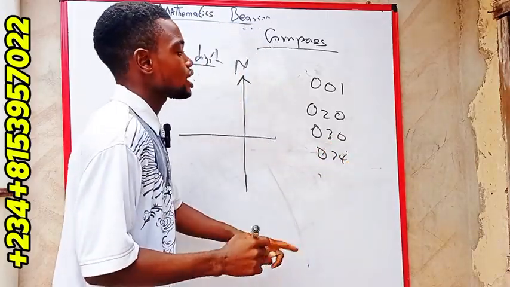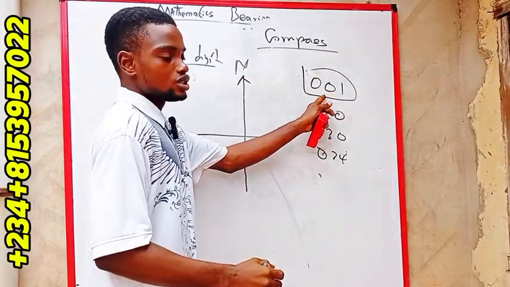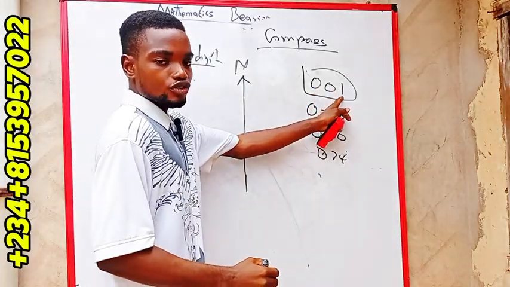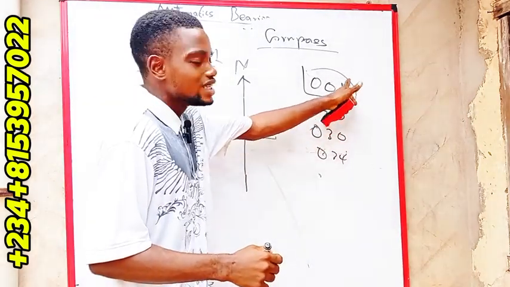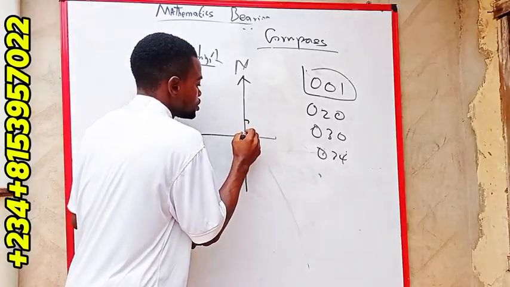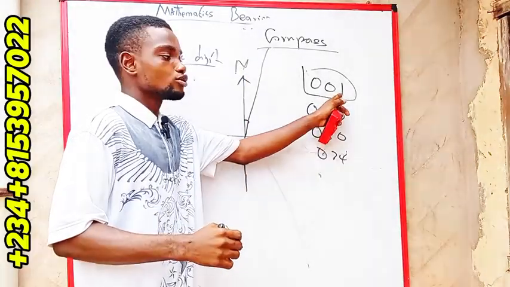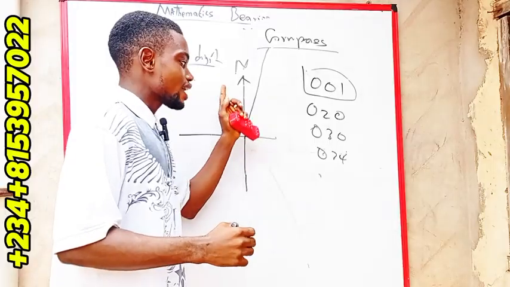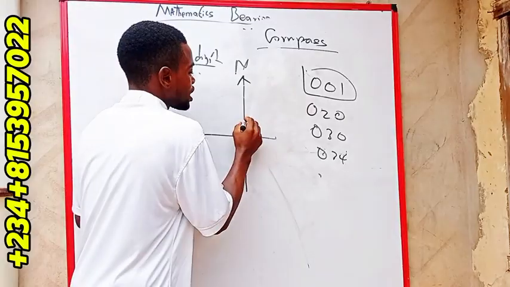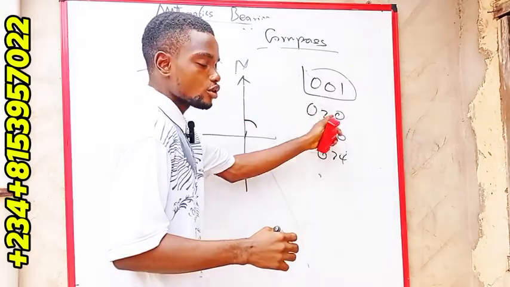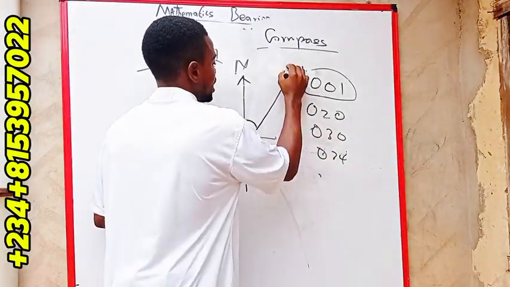For all you know, the number must start from what? 1. Maybe if I'm to represent this now, what am I going to see? 3 figure, 1, 2, 3. 3 figure or 3 digit. Now it is 001, which means that angle is 1 degree. Now this place is 1 degree. You see it? So I don't need to bother where I am starting from. I must start from what? 1. I'm just measuring 1 degree. I'm going to start from north. What if I want to measure 20 degrees? I'm also going to start from north because this is 3 figure or 3 digit bearing. I don't need to know is it east or west. I'm going to start from here and go.